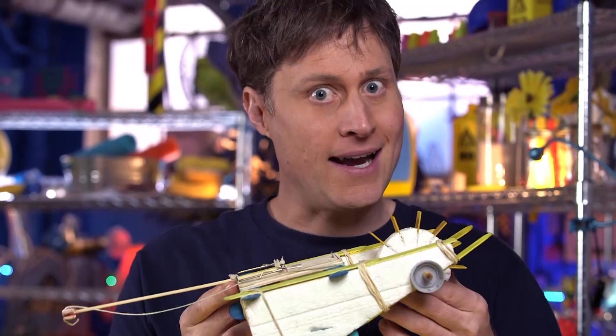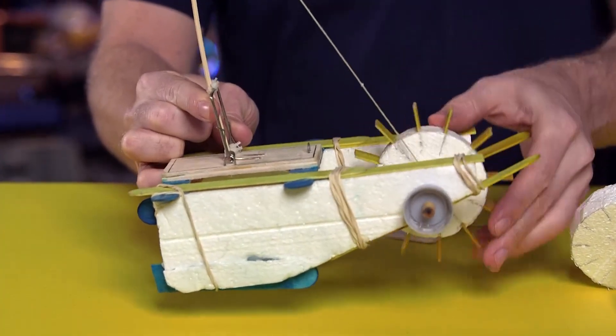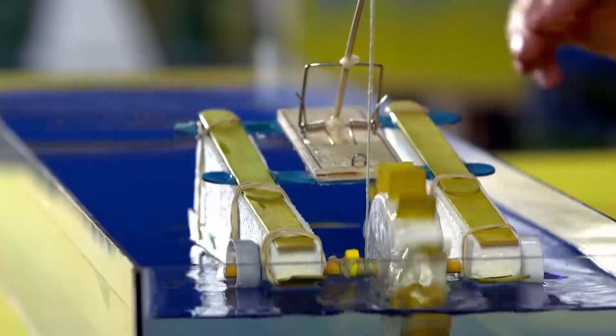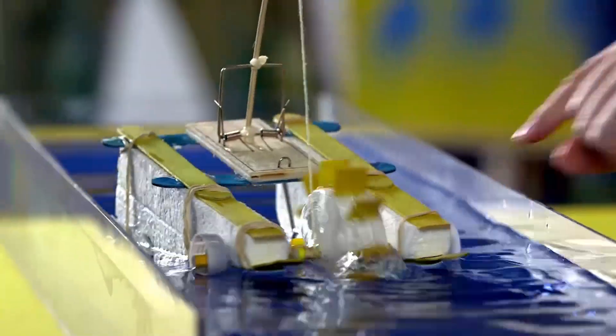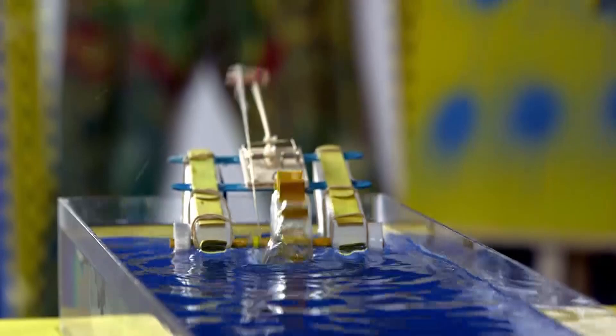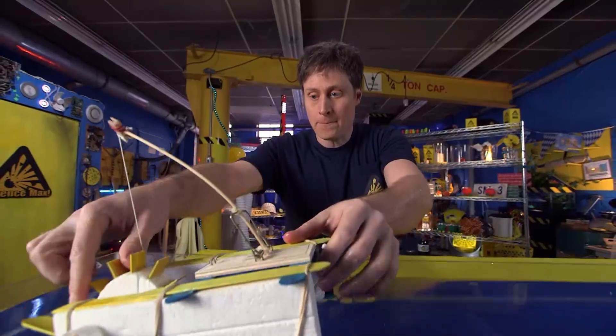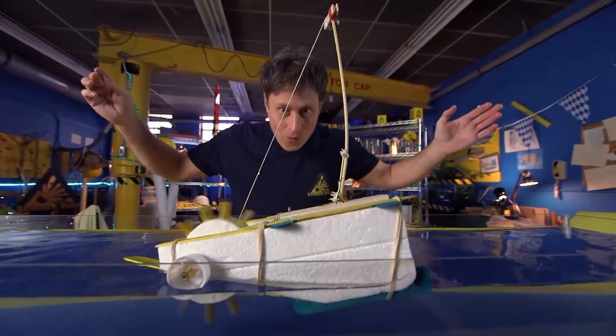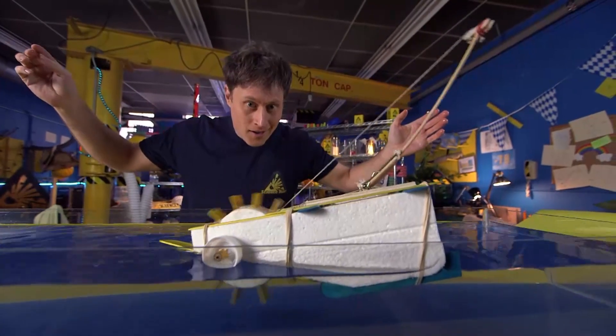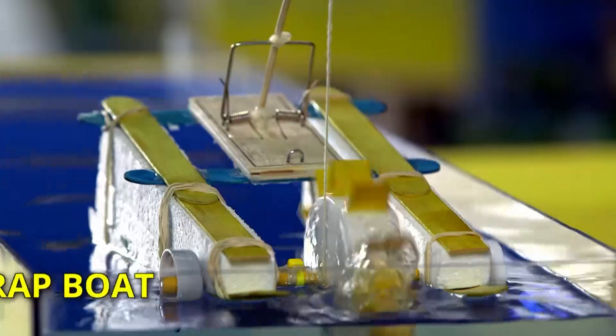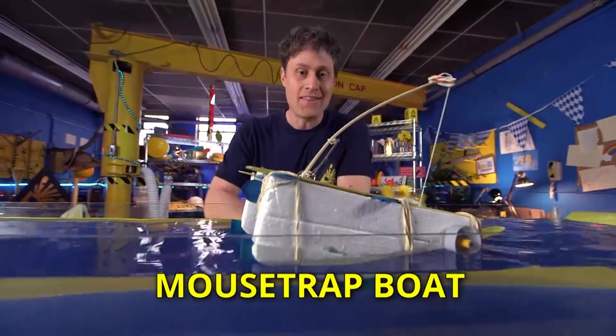Okay let's try it out. Wind up the paddle wheel this will be a little hard as the spring will pull back but that's where you're storing the energy and when it's wound up put it in the water and let it go. Paddle wheel turns because the mousetrap is transferring energy that we put in earlier and it goes all the way. We stored the energy in the tension of the spring now that tension is pulling the mousetrap, the stick and the string which turns the paddle wheel and makes the boat go. Mousetrap power boat. If you want more detailed instructions or other designs look up mousetrap boat.